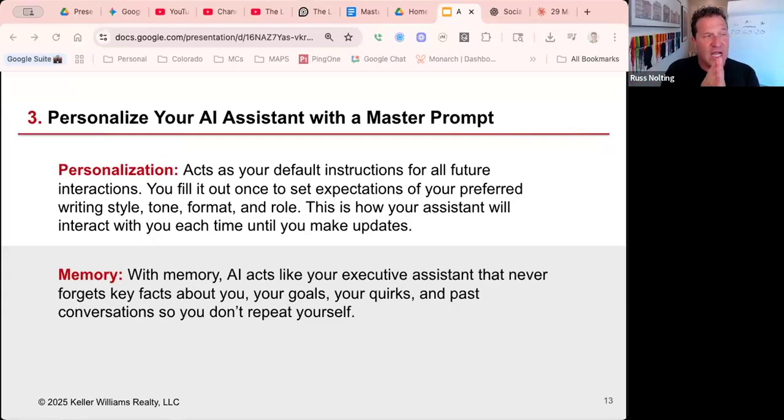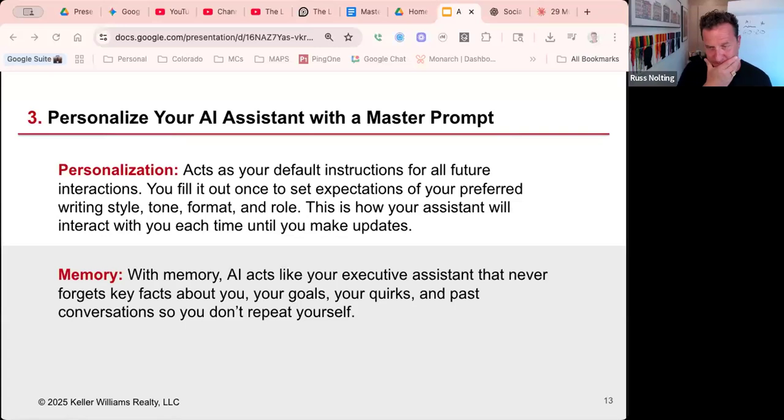So, a master prompt. A master prompt is like a set of standing instructions, and it tells the AI how you want it to communicate and what's important to you. The more detail in your master prompt, the better, and the more useful it will be in crafting responses for you.